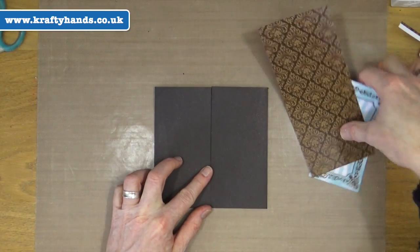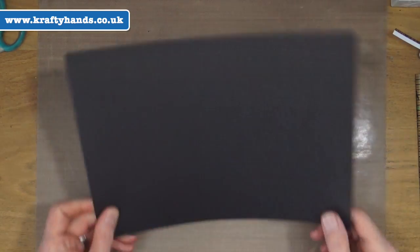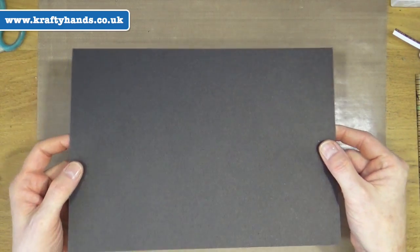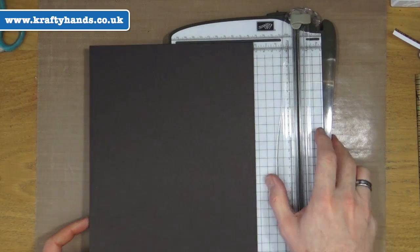So I'll show you how I created this card base very, very quickly. Just grab a piece of my cardstock. This is just an A4 piece of very, very dark chocolate with a slight shimmer to it. As you can see, it looks black on the screen, but actually it isn't. It is actually very, very dark chocolate.